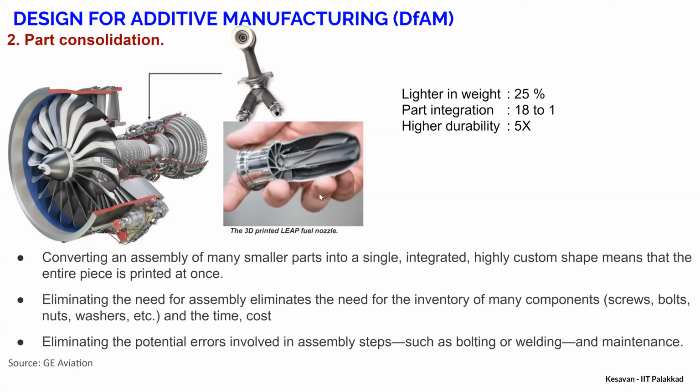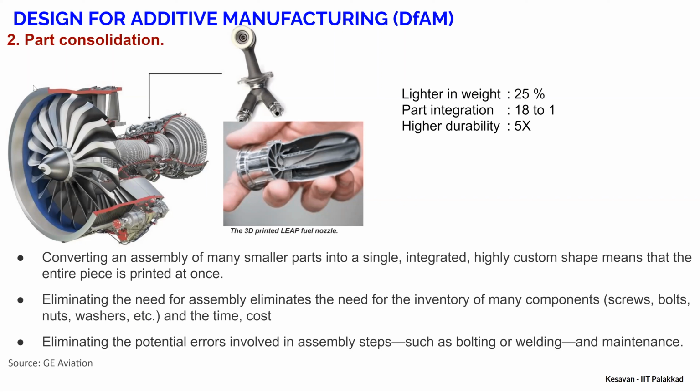It's called part consolidation. The more components you have, the more assembly, right? The failure of a component generally comes from assembly, because that's where you have limits, fits, tolerance, leakage, and wear and tear. There are several problems when you have more components, more assembly, right? So the moment you reduce the assembly, the part efficiency increases.